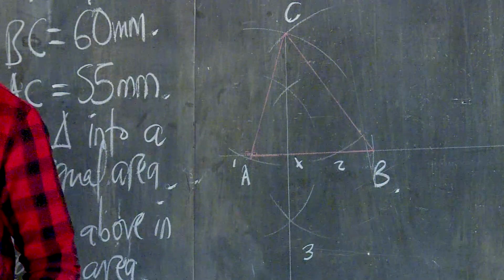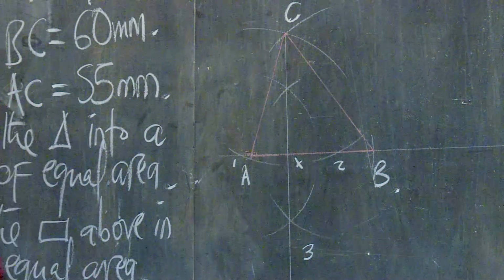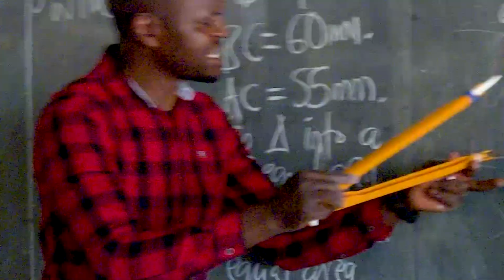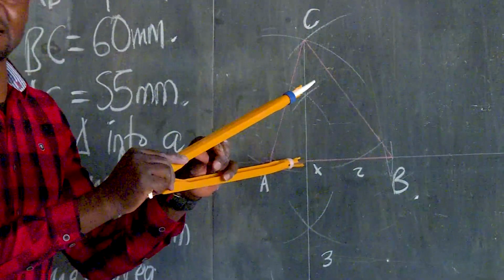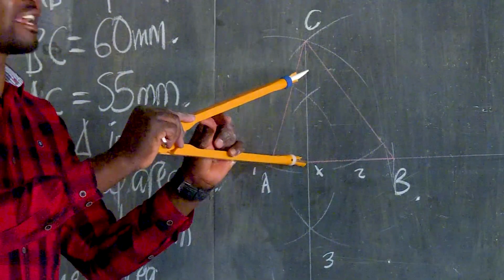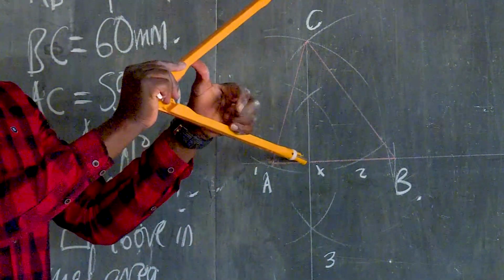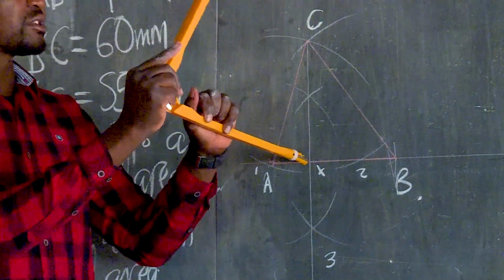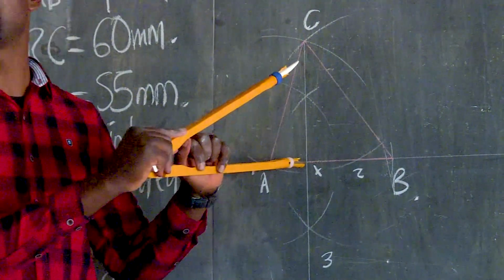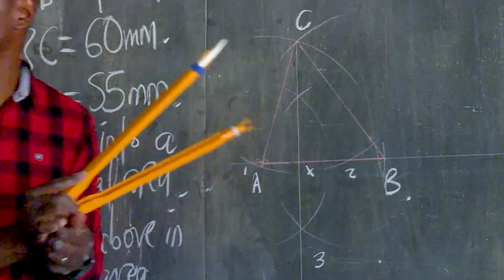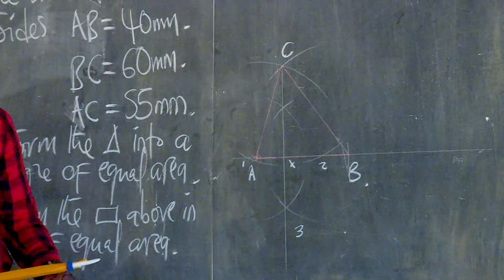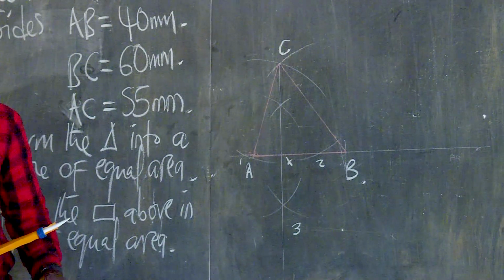Okay, very good. Have we heard what was said? Yes, sir. He is simply saying, you get your compass like this, then open it more than half of CX, not so. More than half can be here, or here, or also here. You open to any reasonable radius. Are we together? Yes. To a reasonable radius.